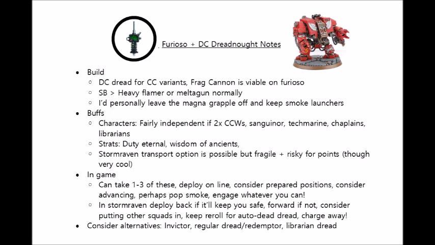You could potentially use Refusal to Die for 1 command point on a Death Company Dreadnought, to make him a 5+ Feel No Pain for a turn as well, if you're absolutely sure that he's going to get hammered with a lot of heavy weapons.